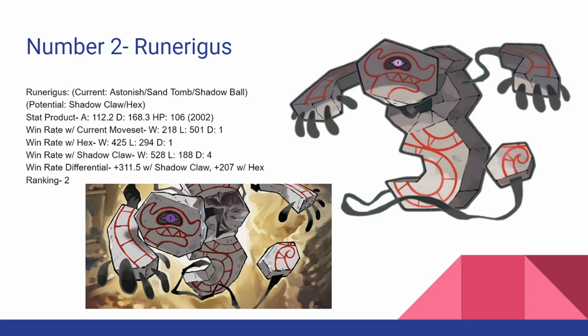So with Hex, you pick up 425 wins, 294 losses, and 1 draw, which is about 207 more than you would have with Astonish. Shadow Claw, on the other hand, picks up 100 more wins, making the total 528 wins, 188 losses, and 4 draws, making this the most OP Pokemon on this list so far. And it is plus 311.5 wins over what Astonish would have. This is such a big number to see. It picks up 311 matchups that it would have lost with Astonish.